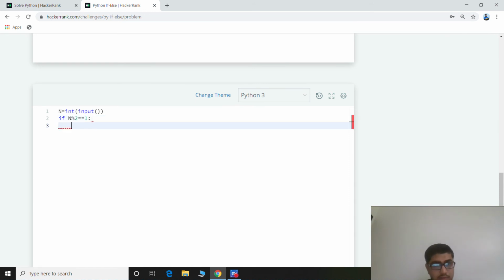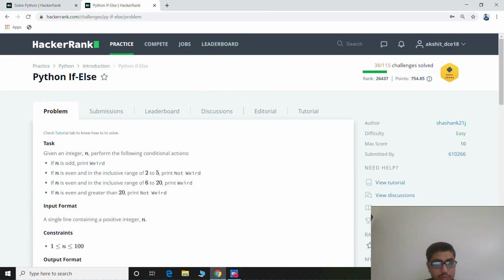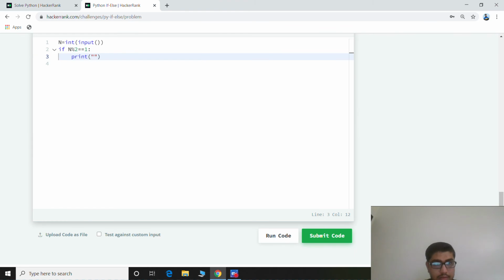That means if n when divided by 2 leaves a remainder of 1, it will be an odd number. So now if n is odd, we will print what we have to print, that is Weird.